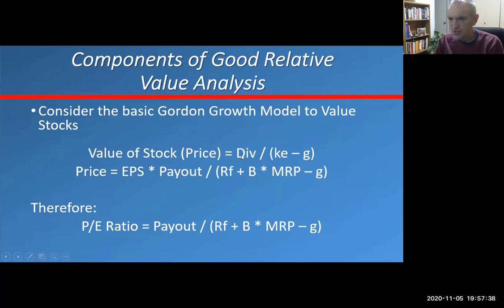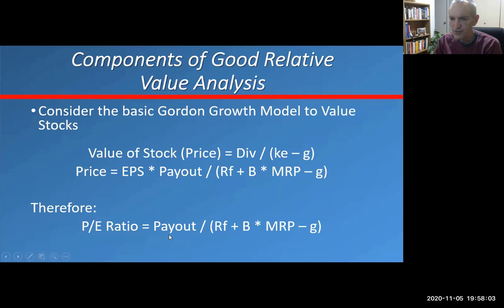And let's change dividend. Instead of using dividend, let's replace it with earnings per share times the payout ratio, right? The payout ratio times earnings per share is your dividend. So we'll break those two out together. So how do we take this formula, price equals all of that, and how do we make a PE ratio out of it? Well, just divide both sides by earnings, and that gives you the PE ratio equals all of this.